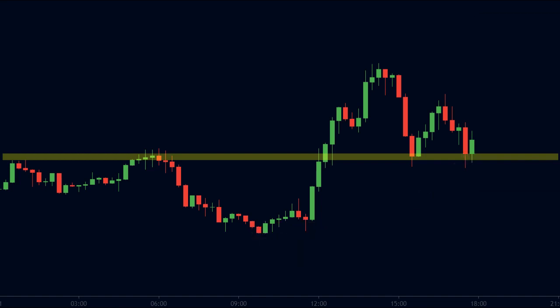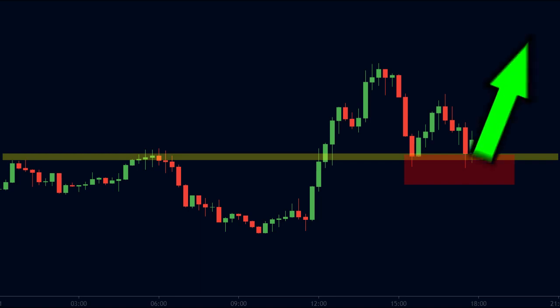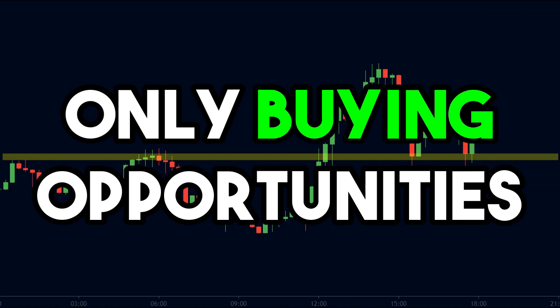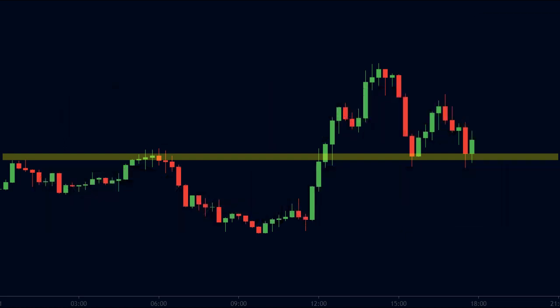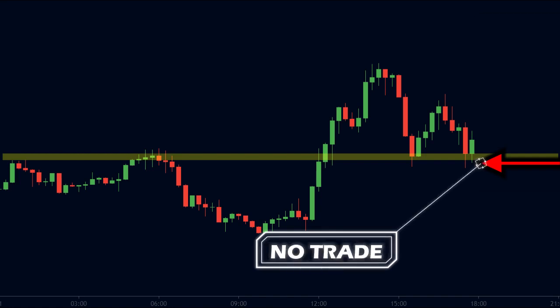If you can remember, the inside bar candlestick is a breakout pattern. Hence, if the price breaks above the high of the green candle, we can buy the pair. Similarly, if the price breaks below the low of the candle, we can sell. But in this scenario, we know that there is a strong level of support below the candle. Hence, if the price breaks below the green candle, it might face a problem in going down and reverse immediately. So, in this case, we will only look at buying opportunities. This means that if the price breaks below the green candle, we will not sell.